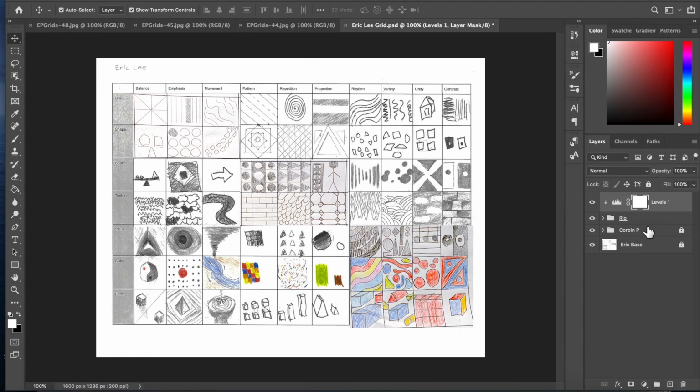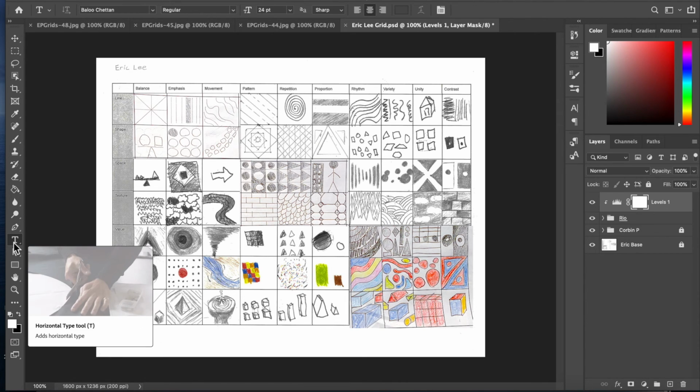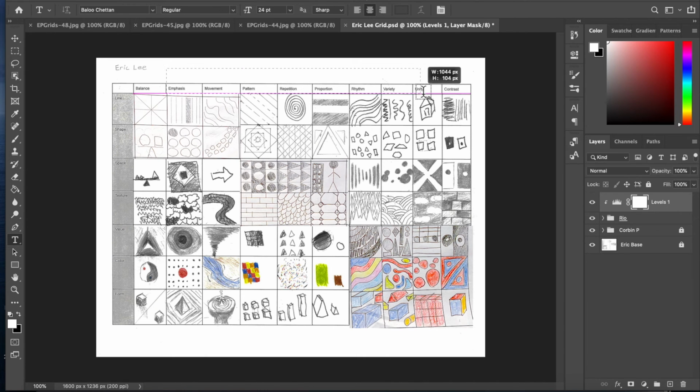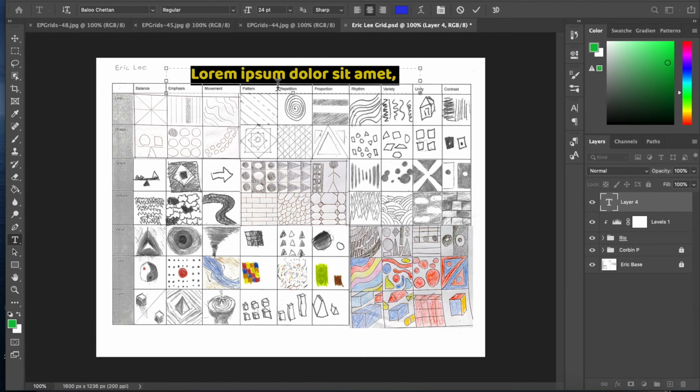Okay, so once you have that, then I want to do one more thing. It's just an excuse here to use some text. So we can go over to the T, and that's our type tool. And then we can go ahead and click out a nice window up here. And I'm going to suggest, this is Eric's grid, right? And this is with Rio and Corbin.